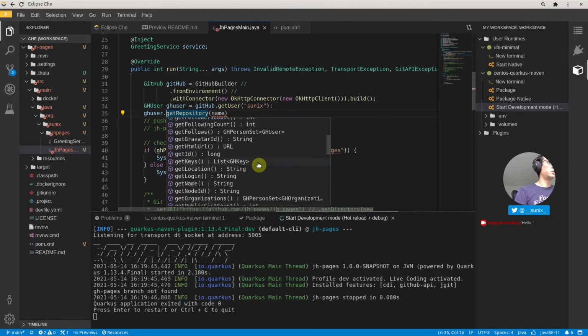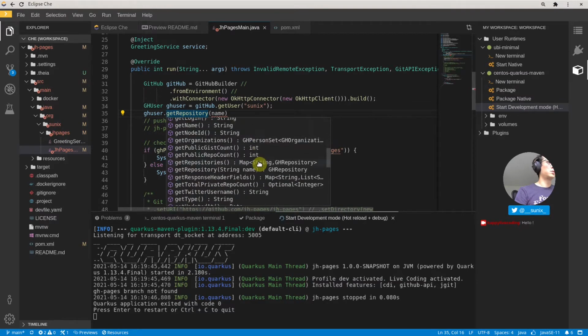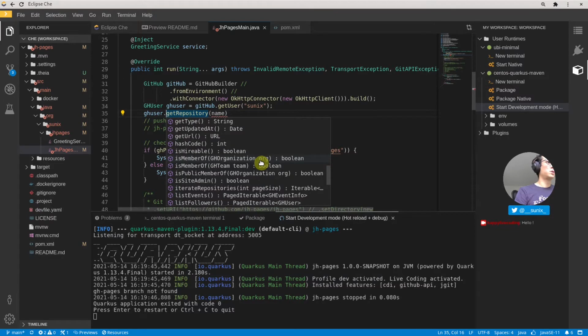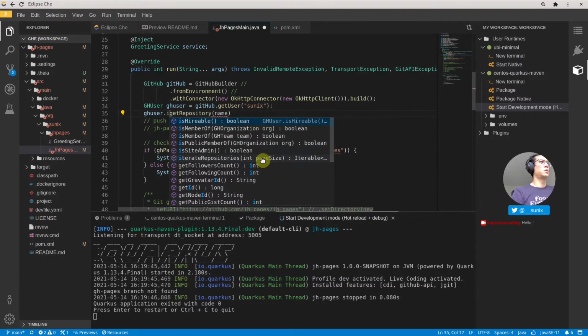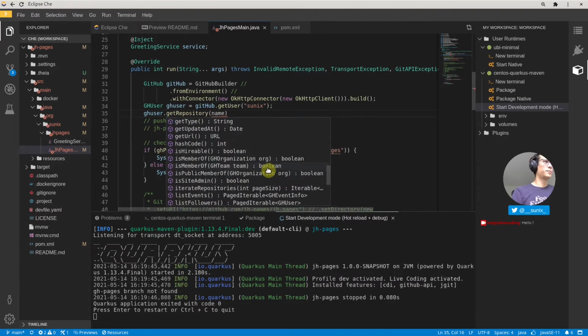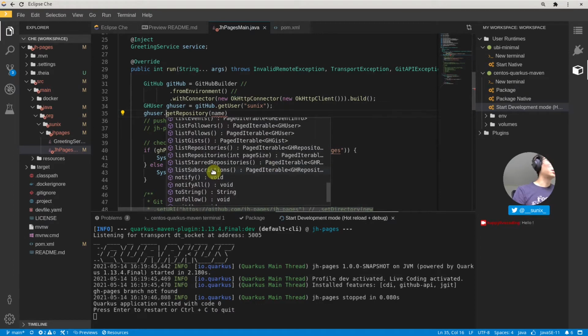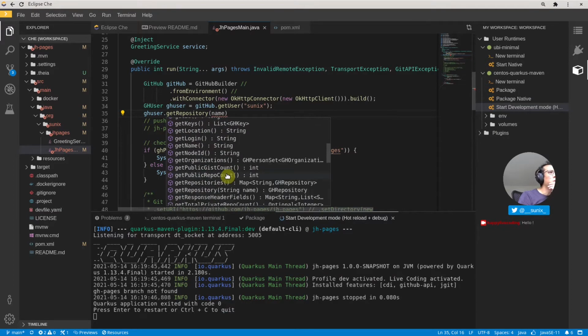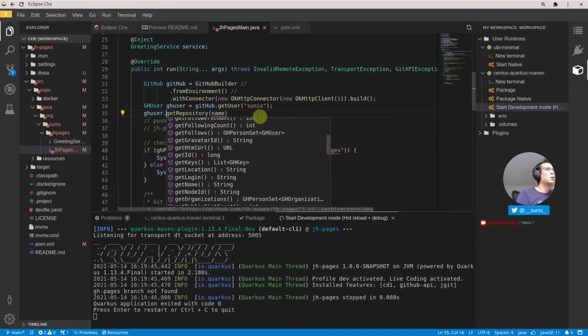Or can I just do this repo, get repo, get repo.